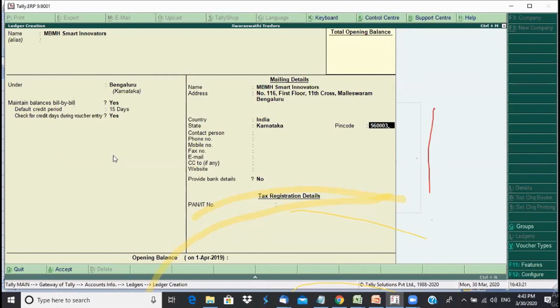All these things are not mandatory; they are optional. If you have these details, you just key them in so that it becomes easy for you to refer to tomorrow. I'm giving these details, and you could also mention PAN details.